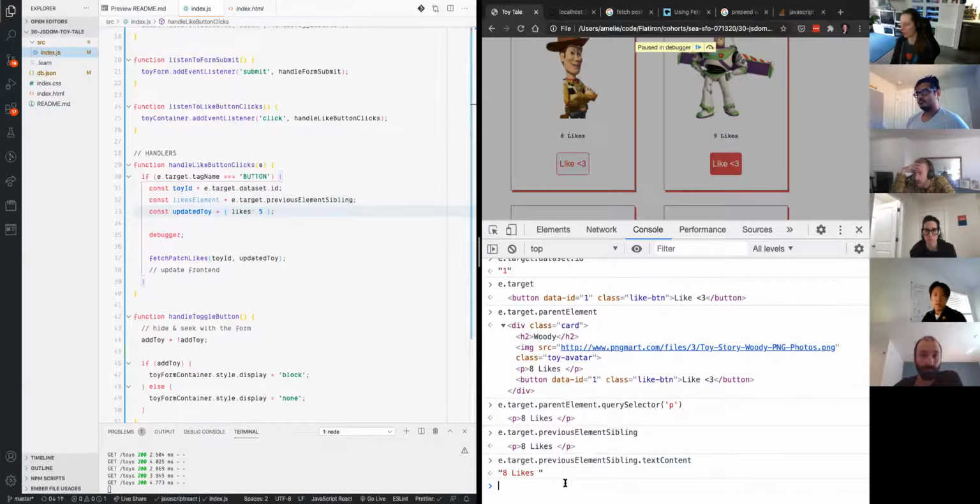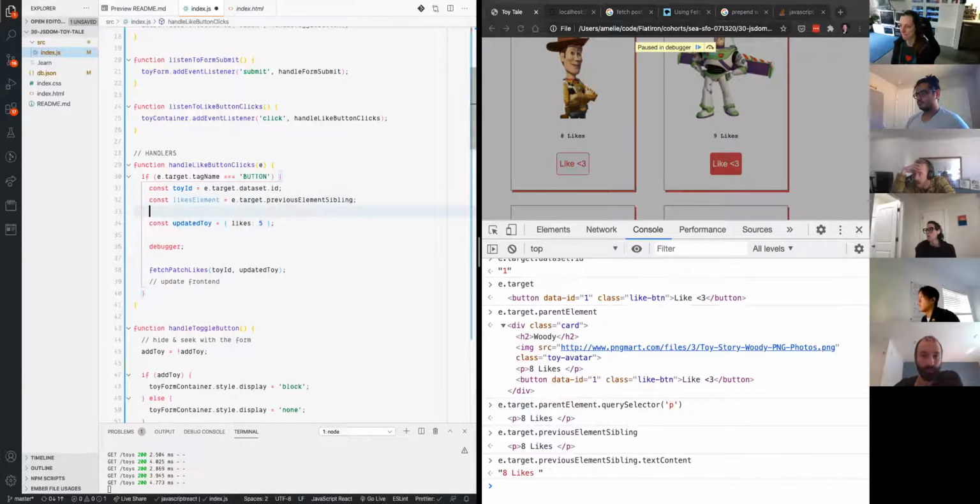Okay. So now from this element, from the text content, how do we actually get this number of 8? You can do a parsing. Oh, yeah. So you mean we just call parseInt on this? Yeah, let's try that out.